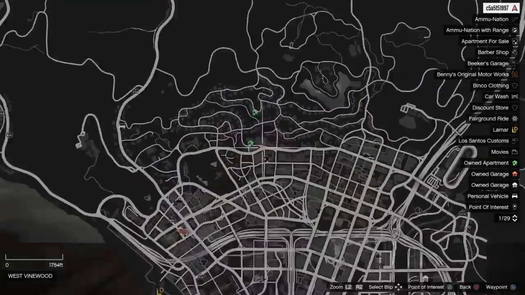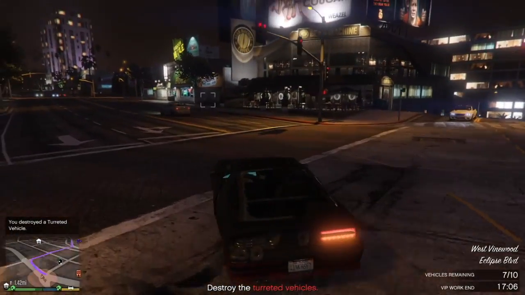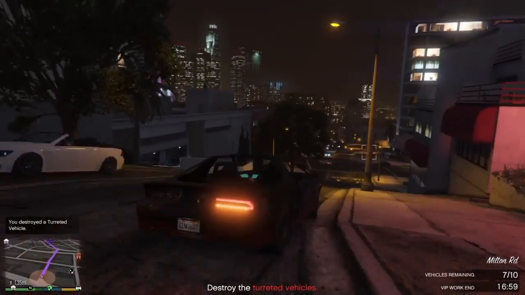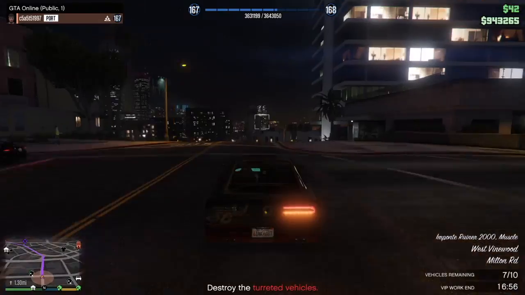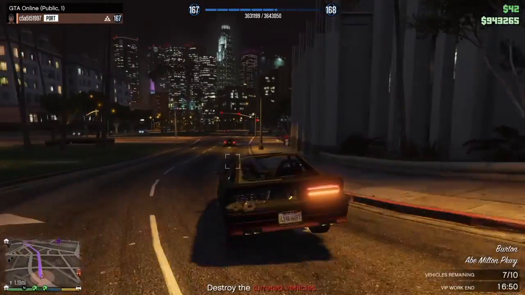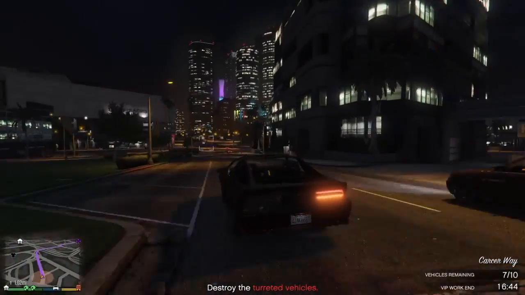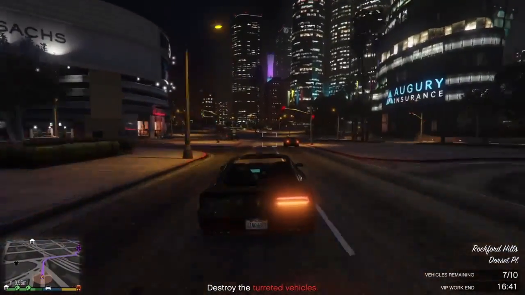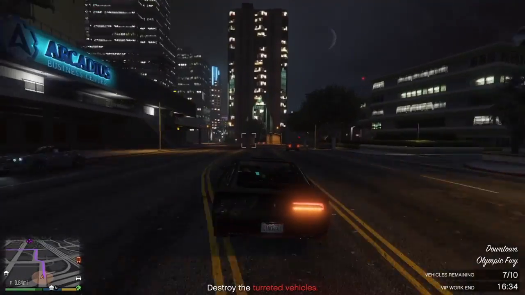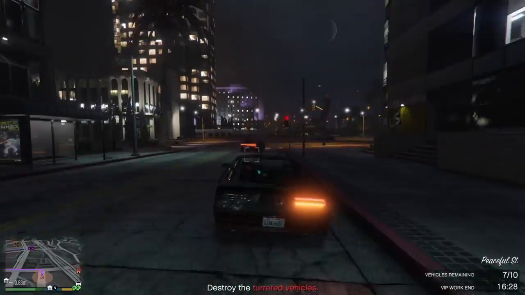Okie dokie. Got that. And then what's next? Okay, so we're just going to go around the map. Seven more to go. And I get $22,000, somewhere around that. So we're almost up to $1,000,000. Been doing lots of collecting cars and selling them, and some of the cargo, or whatever it's called. Been doing that, so I am thoroughly making some good money.